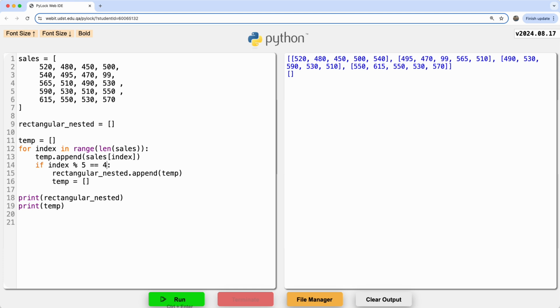Usually not, because usually what I will do is give a bunch of data and say, please transform it to do this. Like I might give a nested list and say, okay, add up these columns, or figure out which column's got the highest sum. That's a pretty tricky question. Add up these individual rows, maybe transform it into a flat list. These are all typical questions, but asking the user to type a bunch of numbers, no, because typing a bunch of numbers is pretty dull, and it's a bad use of test time because people are constantly typing in numbers. I'd rather you type code than type numbers.